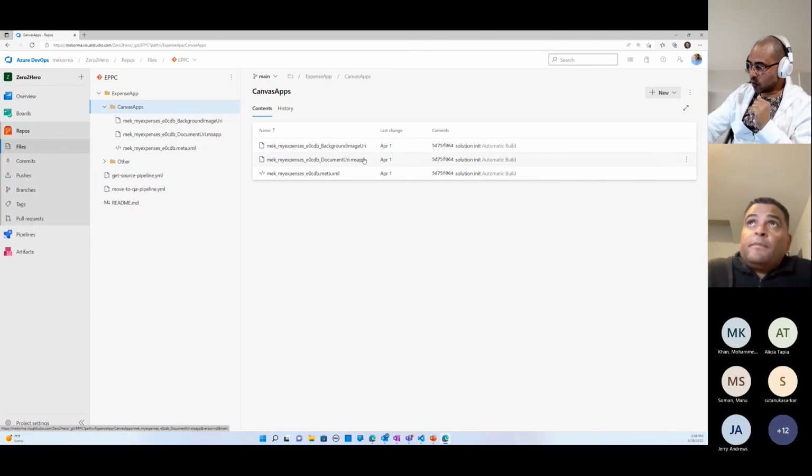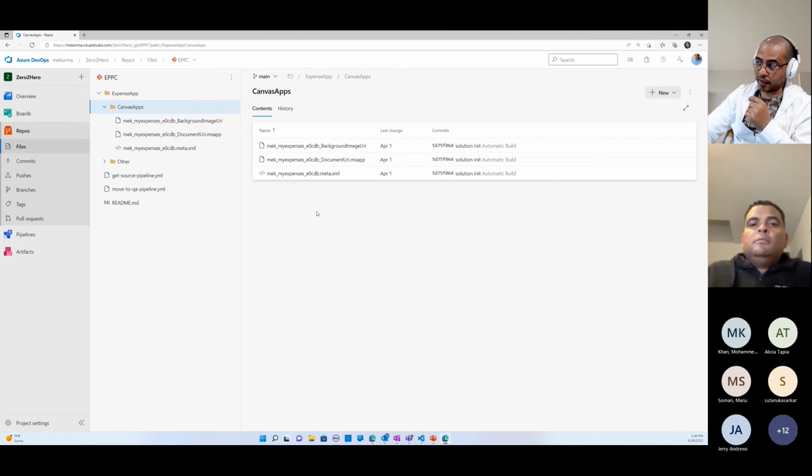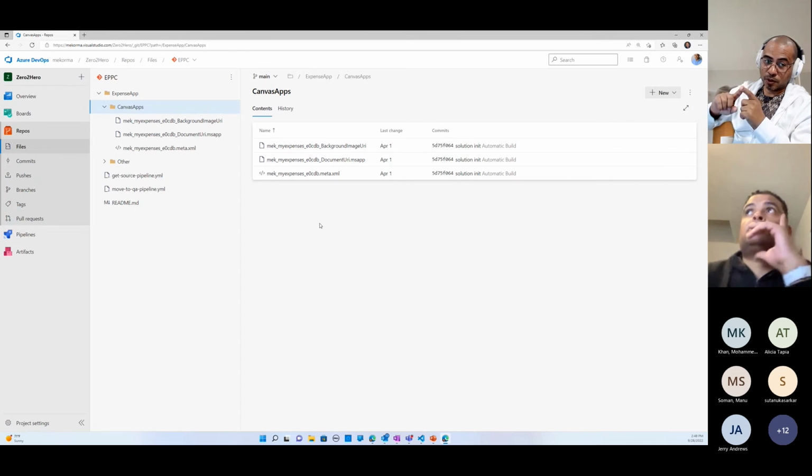Now, there was one image that I saw the other day that is intending to replace a lot of this work that we do here in Azure DevOps directly. And I think this was an announcement at the recent Power Platform conference, where you can actually, from Power Apps Studio, connect your app directly into a repository in Azure DevOps.